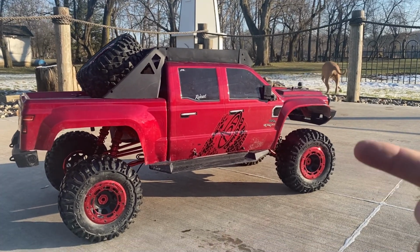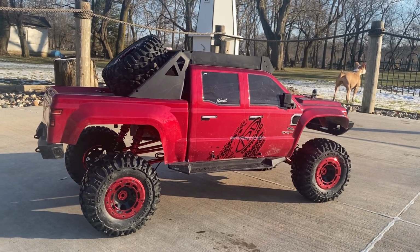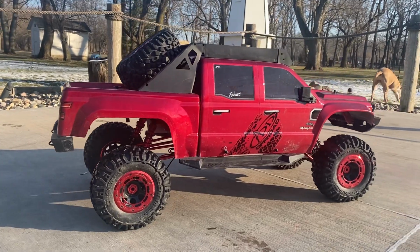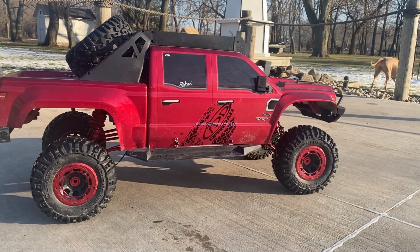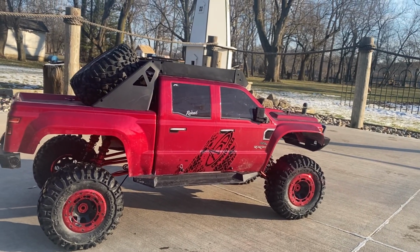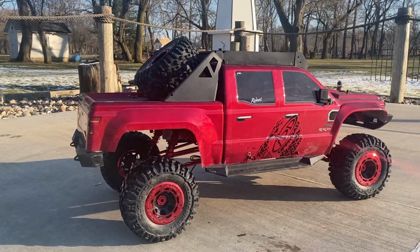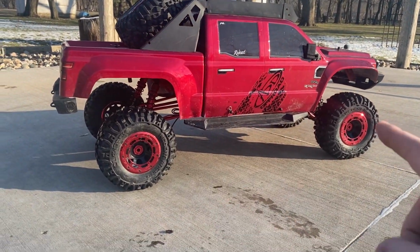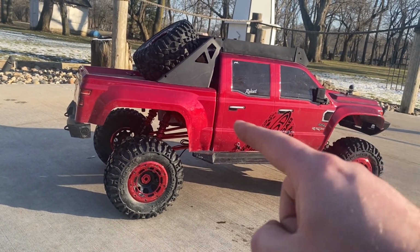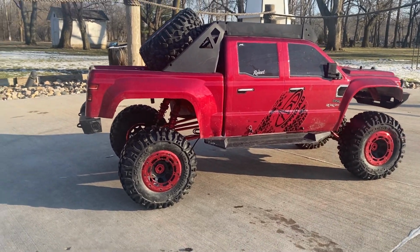So this is one of the only 5th scale crawlers on the market. Exceed RC made a 5th scale crawler briefly that was pretty much made of all the same pieces, but it looked more like a traditional rock crawler, whereas this looks a little bit more like a trail truck, but the architecture is very similar. So this thing uses motor on axle, which means there is a motor on each one of these axles. It's controlled by a single ESC, and today I'm running it on a 3S battery.